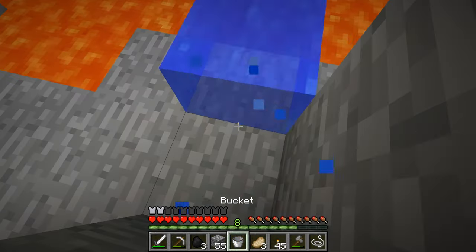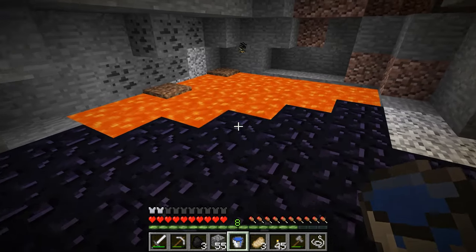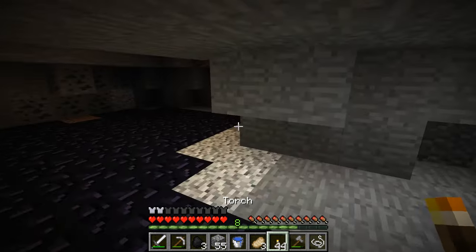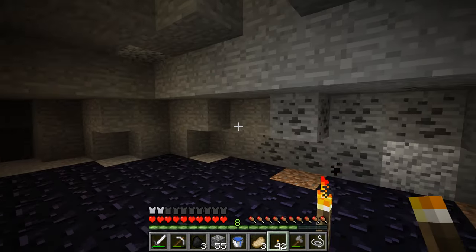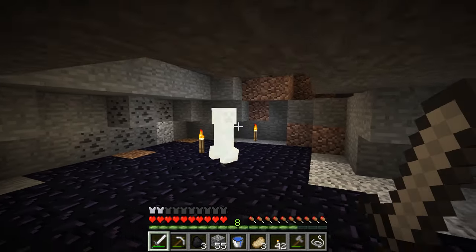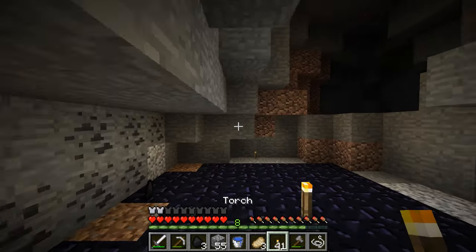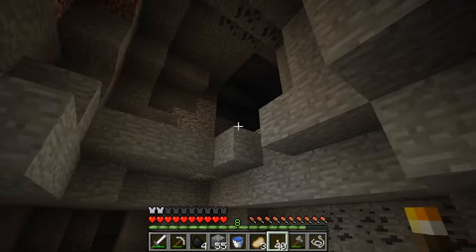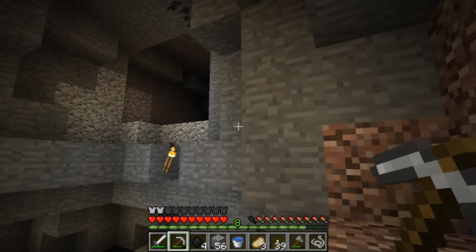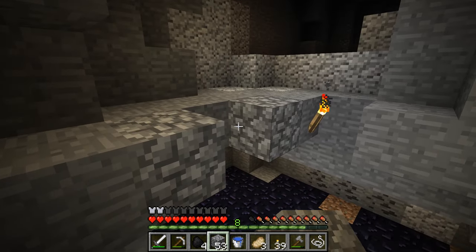Let's go ahead and make this into obsidian, because we don't want to be stepping in no lava. We don't want to be stepping in no lava, guys. Alright. Oh my gosh! Okay. Yeah, that was unexpected. I did not expect there to be a creeper right next to me when I did that. Wow. In Minecraft, man, it's full of surprises.